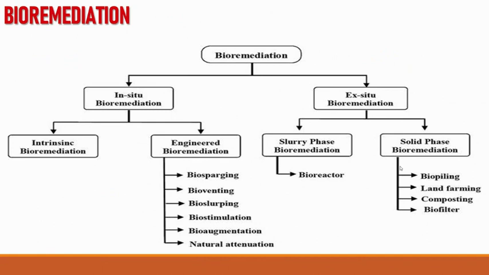Now let's still look at these types of bioremediation. Now the other one, we look at the methods of bioremediation. Now let's look at the types. There are two types of bioremediation. We talk about the in situ bioremediation, we talk about ex situ. As the name implies, the on-site remediation and the off-site remediation.